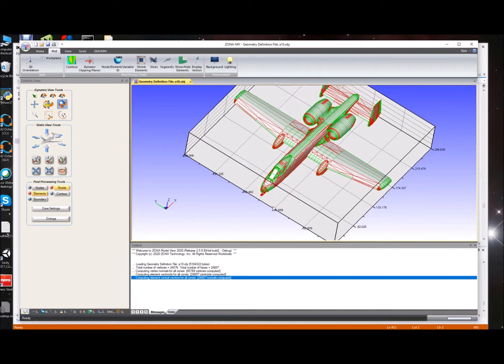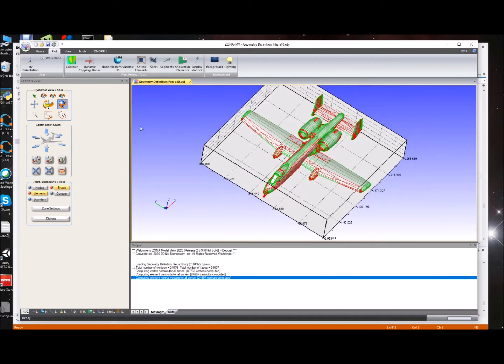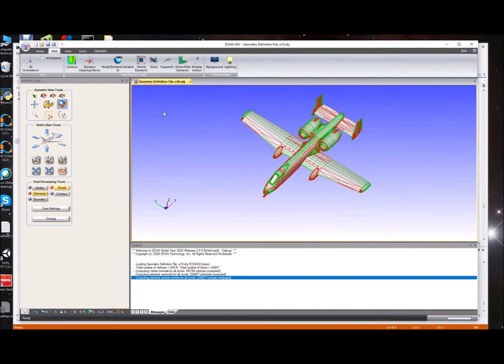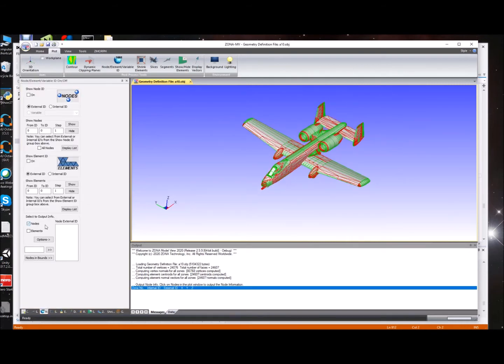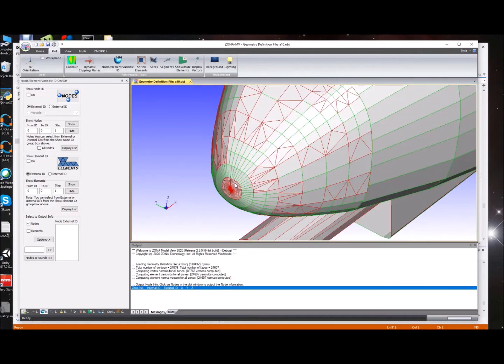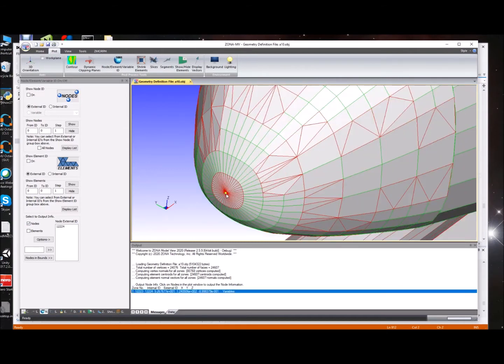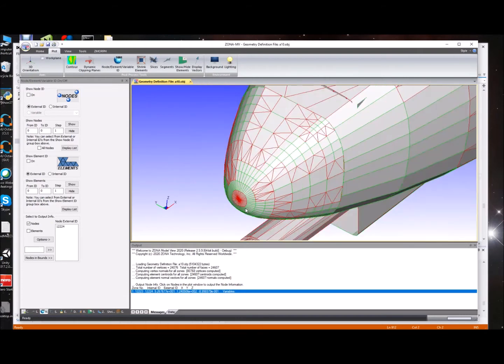So the first thing we want to do is orient the model in the proper location. And the easiest way to do that here is we can just select a node, and you'll see why we have an option for this later. So if we click here at the nose, we see down here that it is currently located at 52.6 on the X, 124 on the Y, and negative 0.89 on the Z.